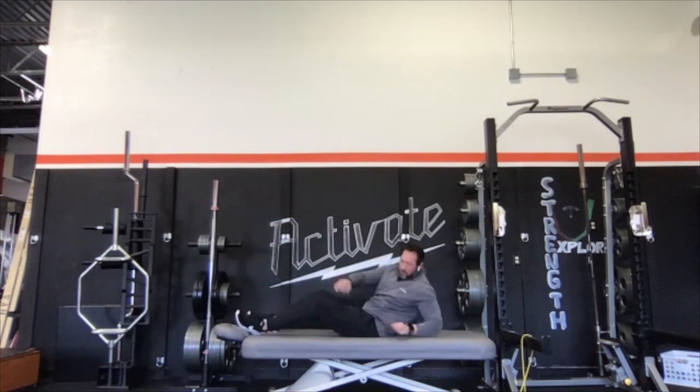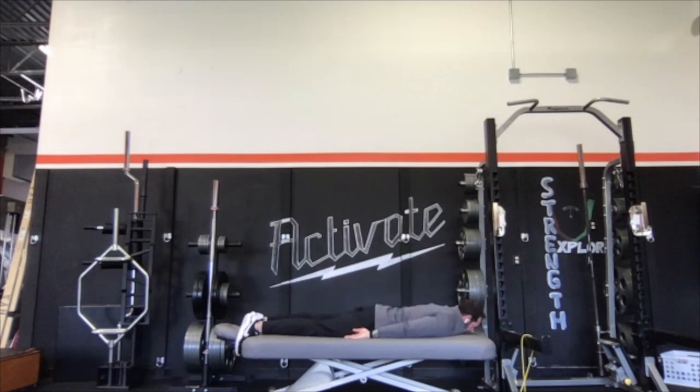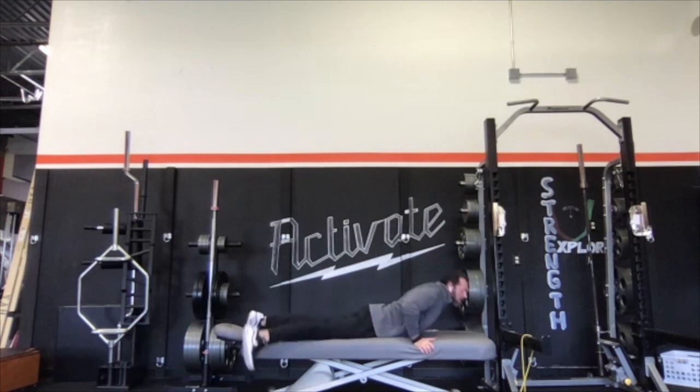Good. Let's go face down. Get about 5 reps just to see how it feels. Shouldn't be super fatiguing. Good. Other side. Good. All right.